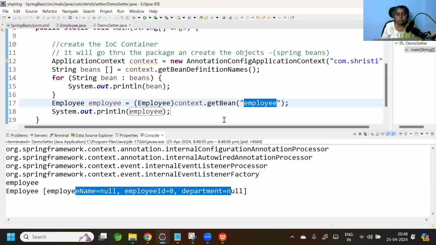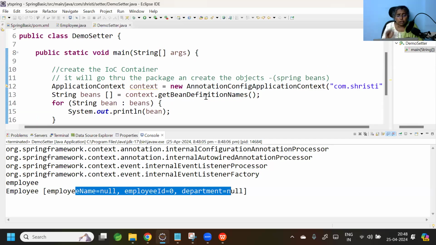Yeah, I will repeat it again. The first time when you are running this application, my dear guys, you don't even have to run it as a Spring application. You can run it as a normal Java project. The first step is we are creating the IOC container. What is the IOC container? Inversion of Control container, which is responsible for creating the Java objects in your application. Spring is not going to do big things. First step is it will help you create the objects. If you are connecting to the database, it will help you to connect to the database. Whatever chains are there, whatever links are there, it will help you to do that. It is not going to write any logic for you. You have to write the logic.